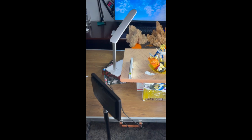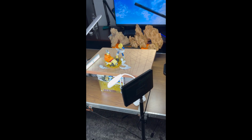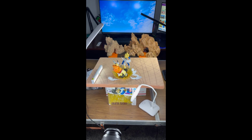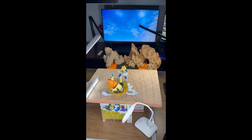Right here I also have just my lamp setups. So all of these are basically from Amazon. I think that one I just got from Sam's Club actually. But yeah, I have this elevated because I'm trying to use the digital background. I kind of go back and forth with this technique just because sometimes it pulls off. Other times, when I tried to use it a couple of years ago, I think I was just inexperienced and didn't realize that if you have it too close, obviously lights are going to bounce on it. It's not going to look good on camera, and that's exactly what happened. So I stopped using it.